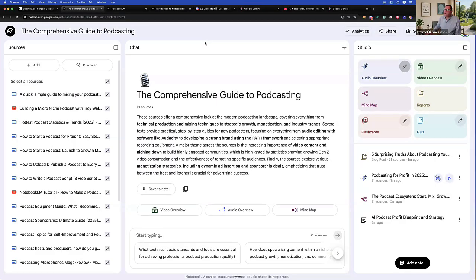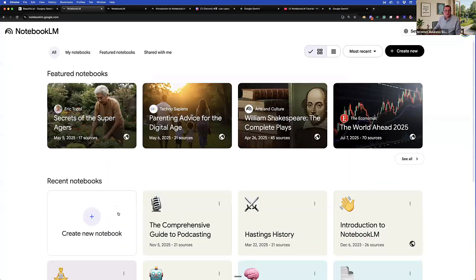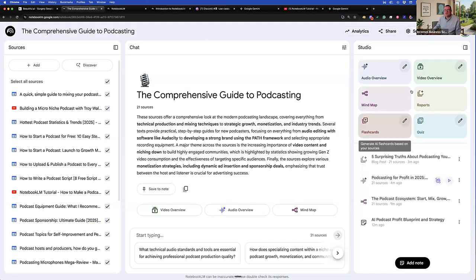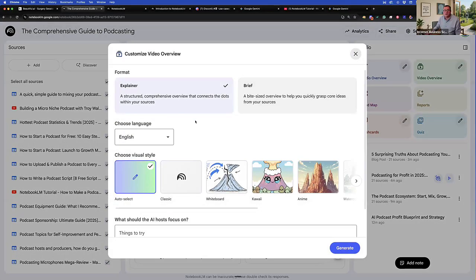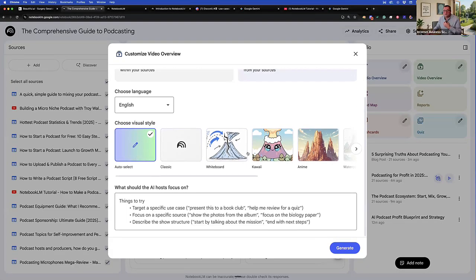Okay. Now, just while there's a few questions coming in about can Notebook LM do this, can Notebook LM do that? Let me just go back to this one, and I'm going to set the video overview running, and then I'll answer that question. On the video overview, we can get it to create an explainer video or a brief video. So I'm just going to set up a brief one just for generation time.